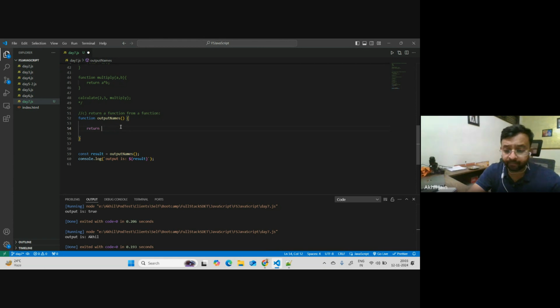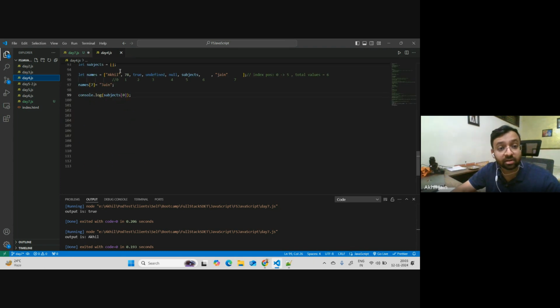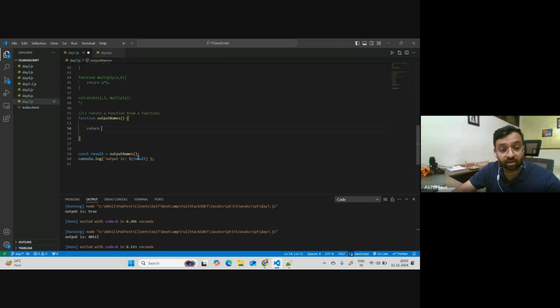So how do you create an array? You create an array like this, right? Even I forget the syntax. Just a second. Java and JavaScript, man. Yeah, you do it this way. So you will just say this thing, and let's say I will say Akhil. I can pass whatever variables I feel like, right?